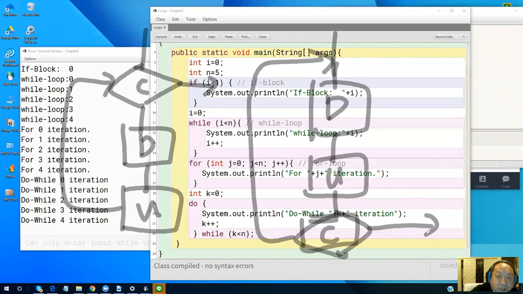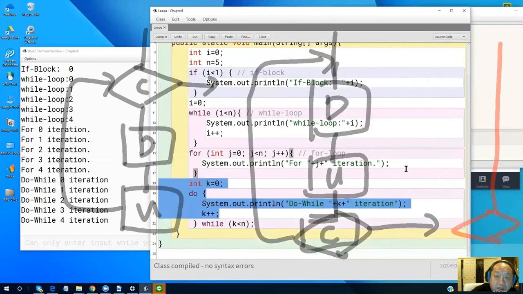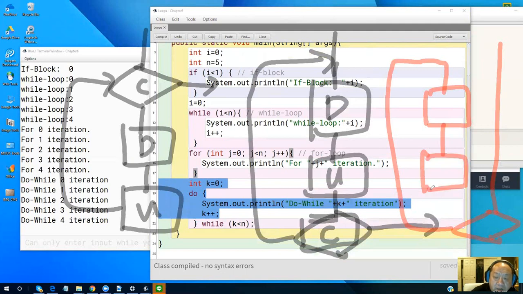If you look at this, you start from here, you check, and then you go back to here, and then you have to do something, update, and then check.